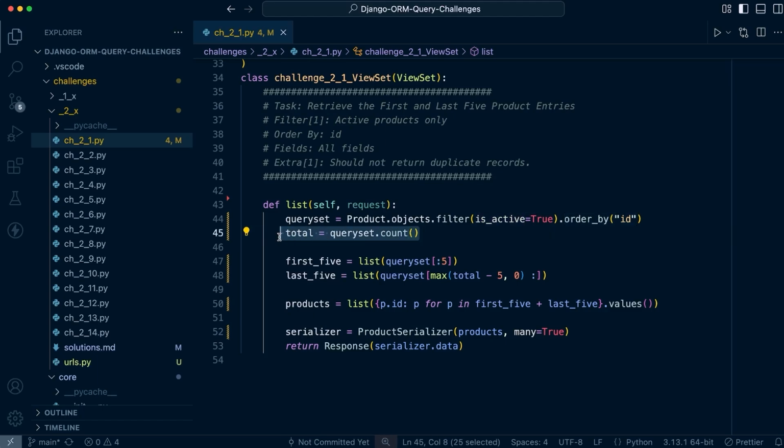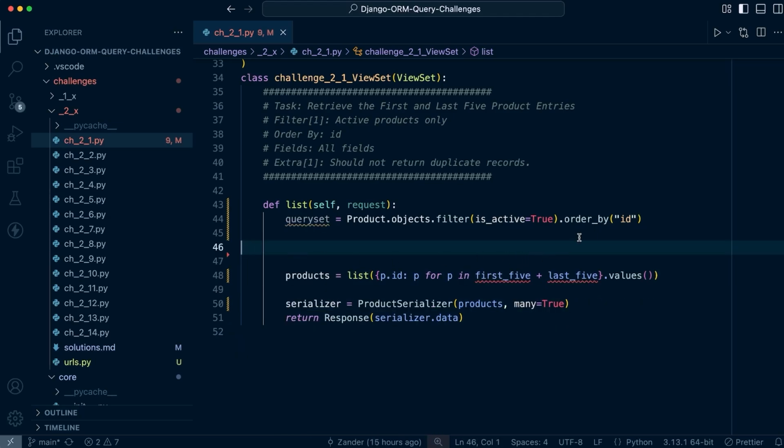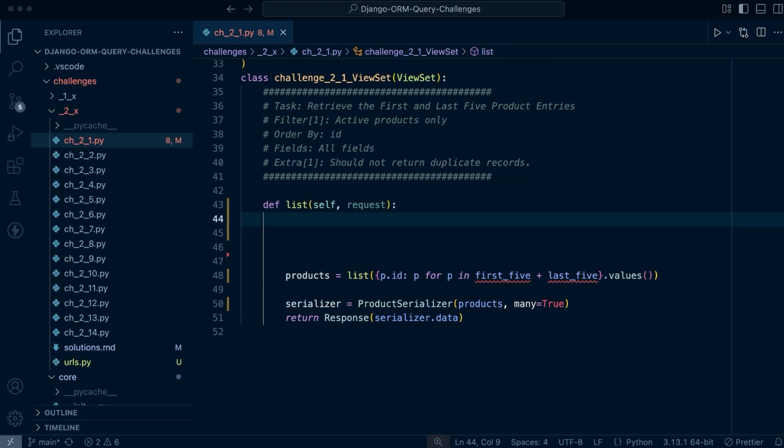So we probably don't need total here. So let's remove total. Well, actually, let's remove this approach. And now we'll go ahead and take a slightly different approach. So we're going to return everything in products in this case, and we're going to combine lists. So let's take a look at this approach first.